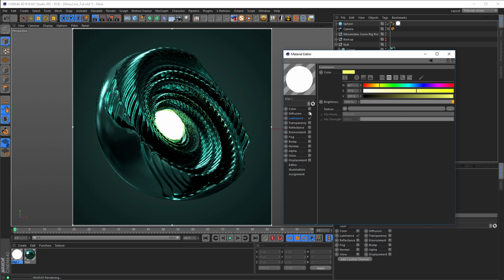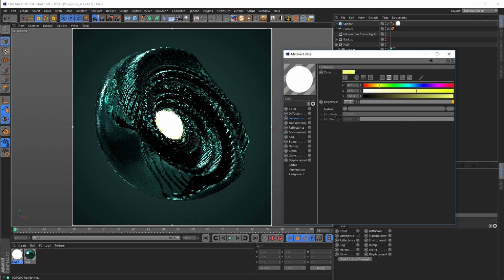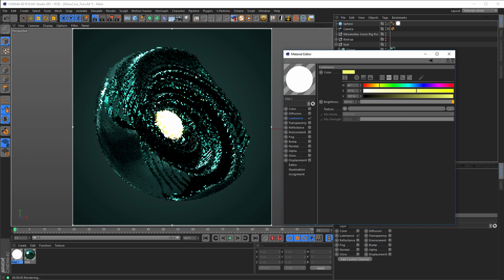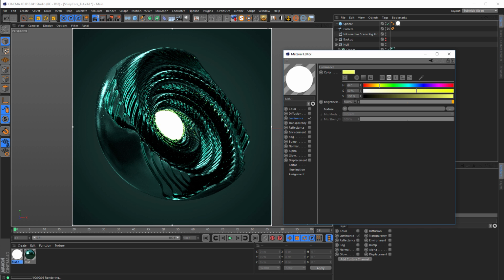And maybe less shine, so 500 should maybe be enough. Yeah, it is enough. Or it's too much. Let's see, maybe it doesn't have to shine so much.